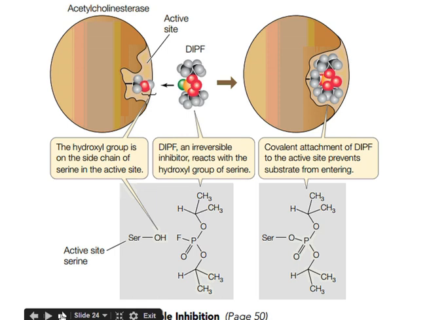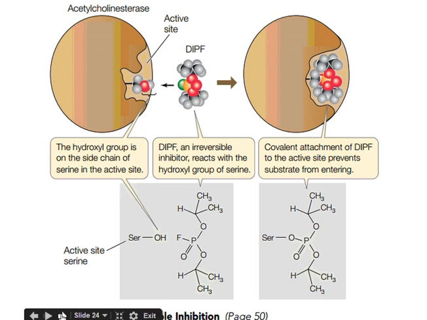Even though off the top of my head I couldn't tell you what DIPF means, I know that the F is probably fluorine, since there was a fluorine in that molecule, and now that fluorine is gone. You can also notice in the top picture, that little green ball is gone now. Chances are, when this happened, the H from the hydroxyl group and the fluorine from the DIPF reacted, and they became hydrogen fluoride and released. And that caused this ester linkage in between the serine and the rest of that DIPF molecule.